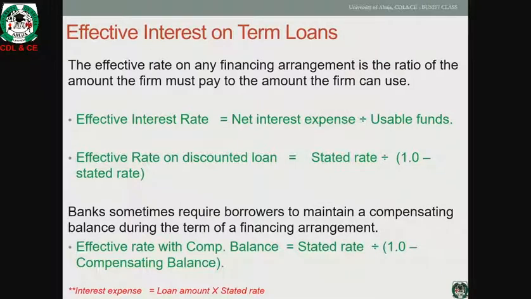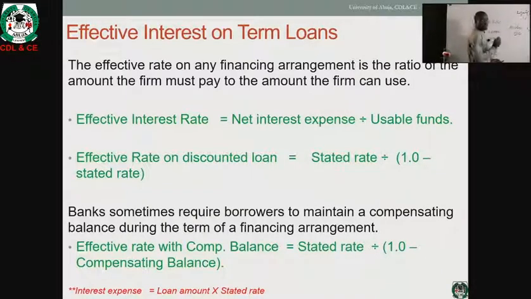Then there are some loans that come with a discount. Discount means that, at the time of disbursement, for instance on a discounted loan of 10,000, the bank will credit your account after processing the loan by removing the loan interest upfront. It therefore means that if you take a discount-based loan at, for instance, 5%, which we calculated as 500 naira interest per annum, what the bank will credit you on that loan will be 9,500, meaning that they have taken their interest upfront, and the usable amount from your loan will be 9,500 as against the 10,000 naira loan you have taken.